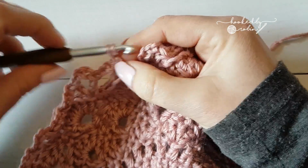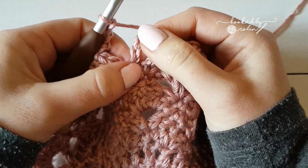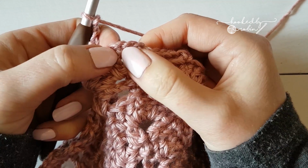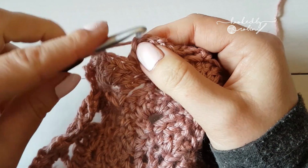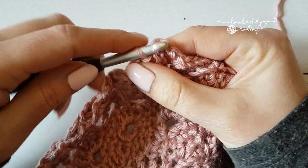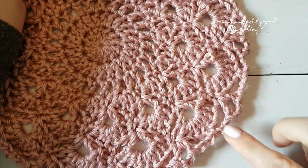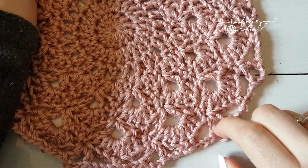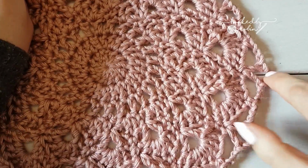So when you reach the end here, you're going to chain 3 as you have been, and you're going to join with a slip stitch to the 3rd chain of your initial chain 6. So you can count up, 1, 2, 3. You're going to do a slip stitch into that 3rd chain. And that is the end of row 9. Just pull out my V-stitches so you can see them a bit more clearly.